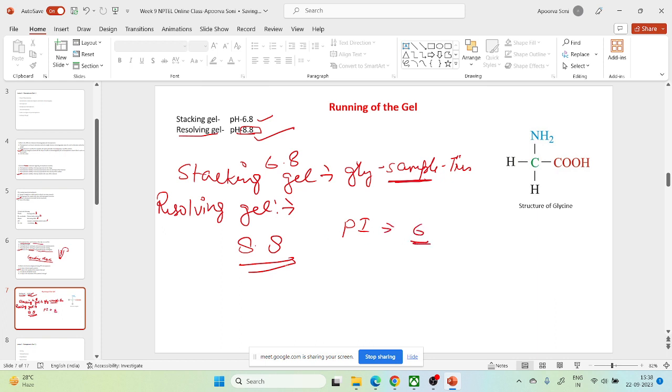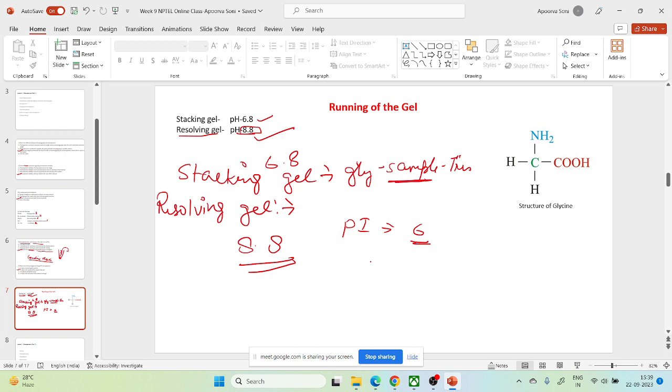Another concept is, I don't know whether you have studied it or not, but you will surely study it in your further classes. And this concept, why I am explaining it, it was not in your lecture. But I'm explaining it because this is the whole basis on which glycine is used for the resolving. And this is something students never understand. Even I never understood why. I just learned that in the resolving gel glycine will come forward because it will get negatively charged and then it will start resolving. But why it is happening, how it is happening, there is a logic behind everything in science, but we could never understand it.